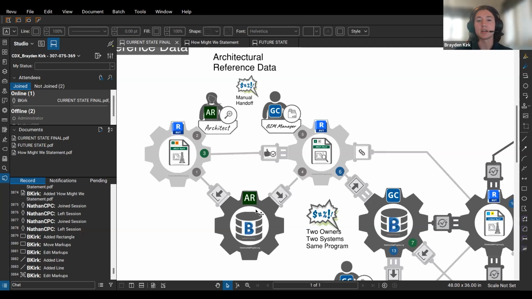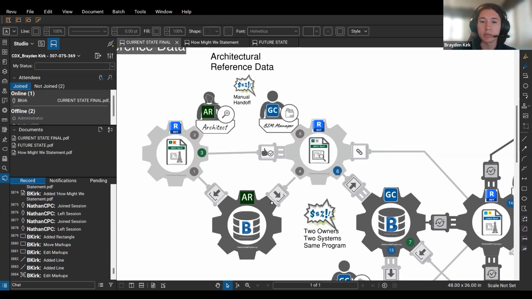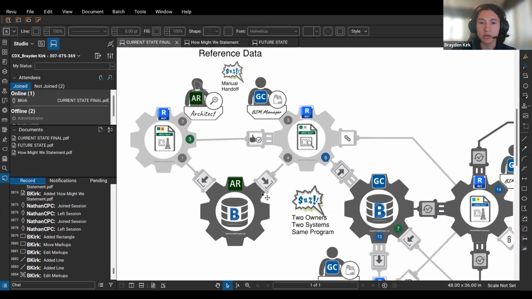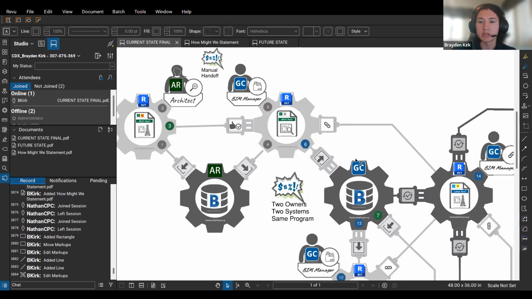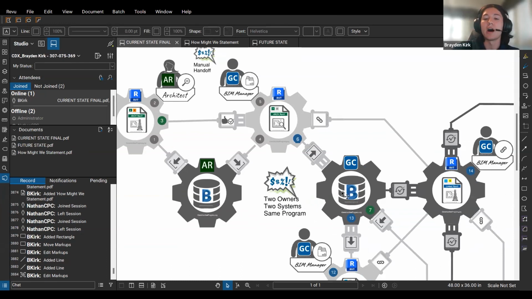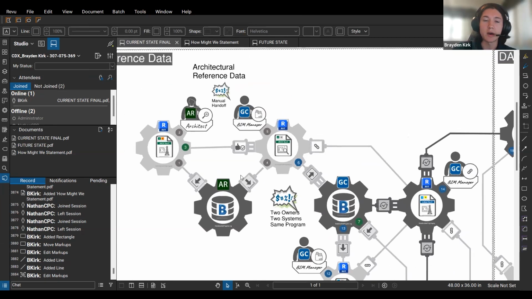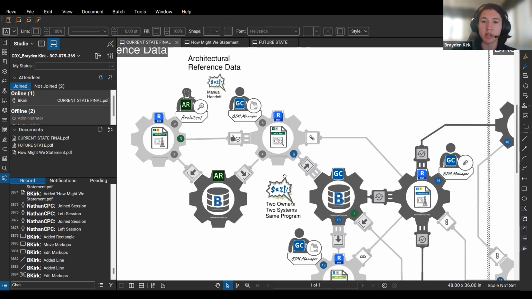So architecturally, the architect reviews and releases certain information from their BIM 360 cloud system. And then after approval, the general contractor, Mortensen in this case, would have to do a manual transfer of information. So that those Revit files that were being referenced later down the line would have to be downloaded and then re-uploaded into this general contractor BIM 360 system. So this was a very manual process: each time any updates were brought in, this manual download and upload process would have to take place.